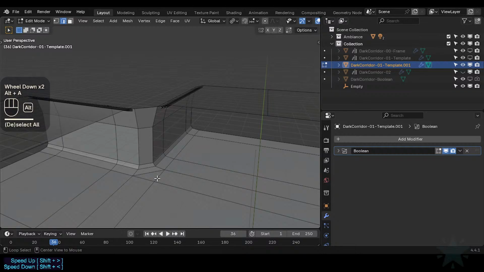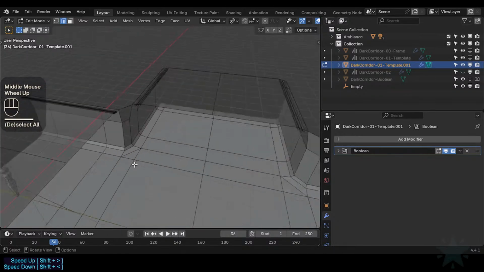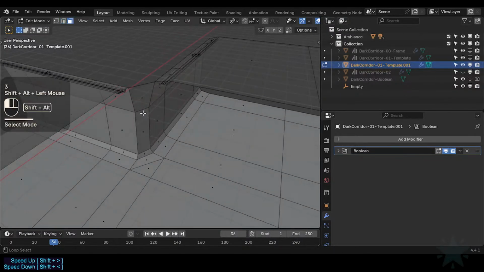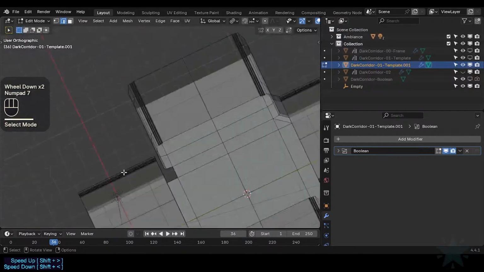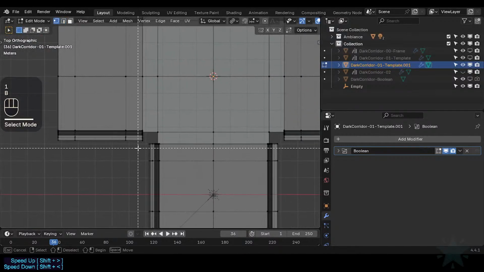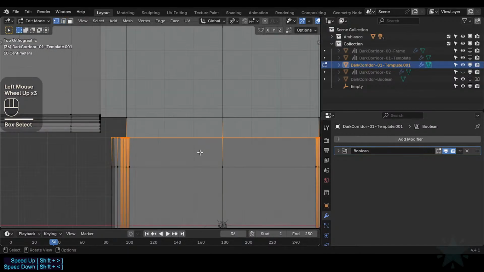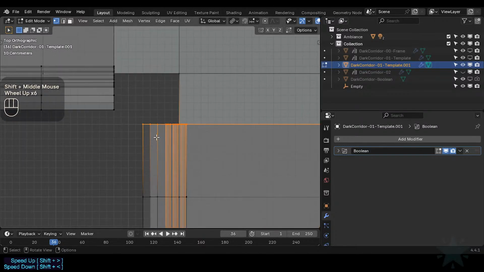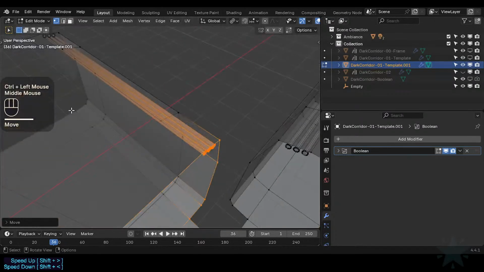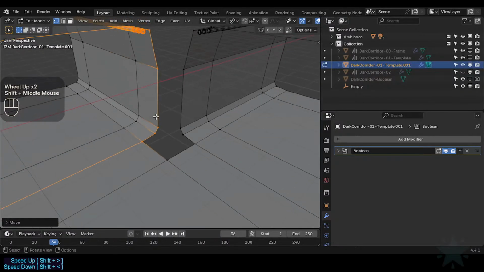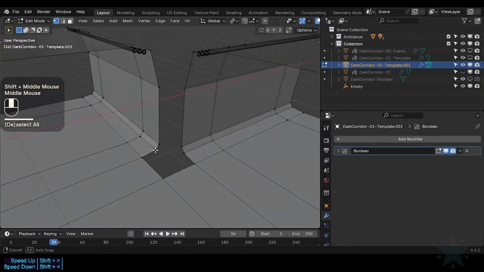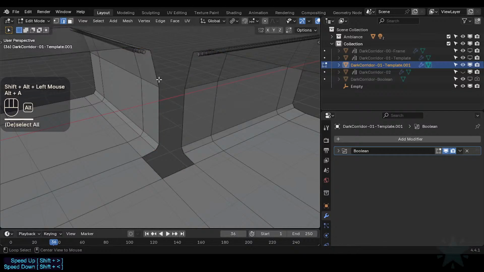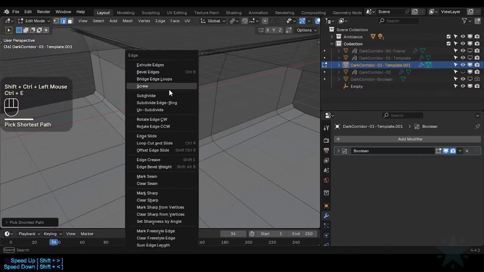Now I got it. So this was not the rotational array, this was the effect with the mirror, something I didn't pay attention.